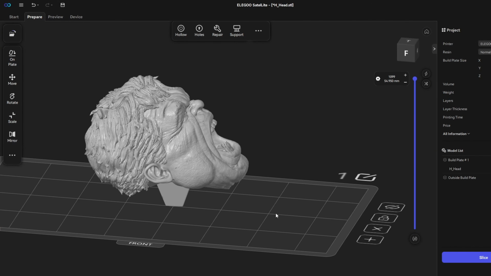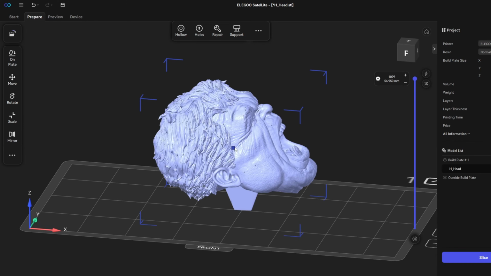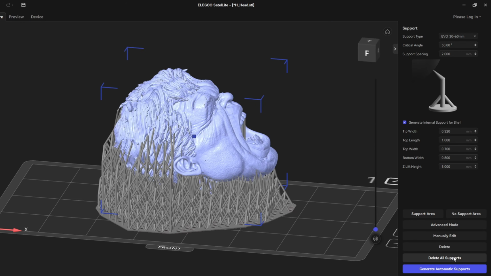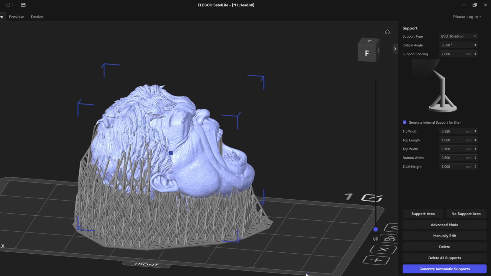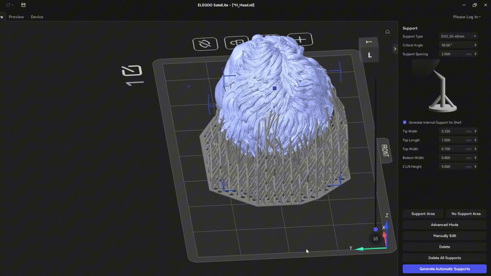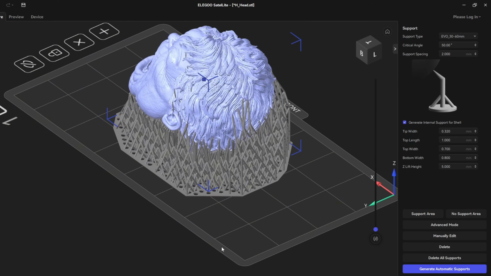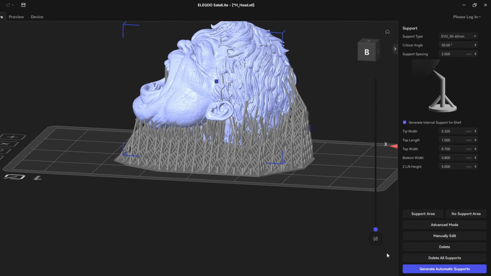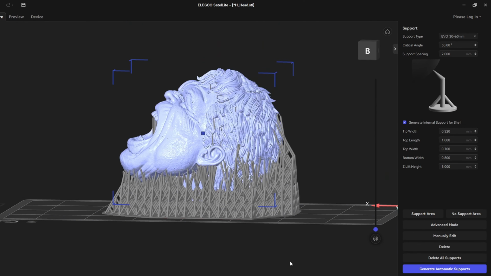Now obviously when you have a resin print, you're going to want to have some supports, so you can click on support. Once again, you're able to customize everything over here on the right, but you don't necessarily have to. You can just click generate automatic supports. And now that the generation is done, you guys can see that there is a bunch of small supports, and you can change the amount that it actually puts on the model and where the supports are allowed, and you can even individually click on which ones you want to delete.